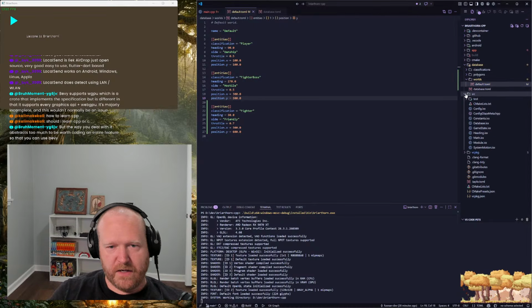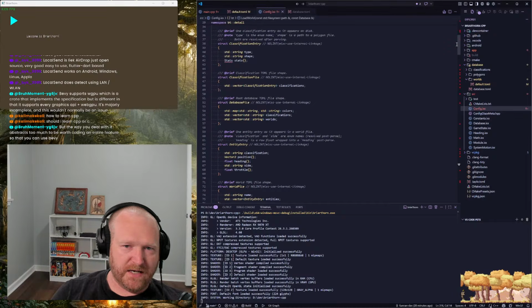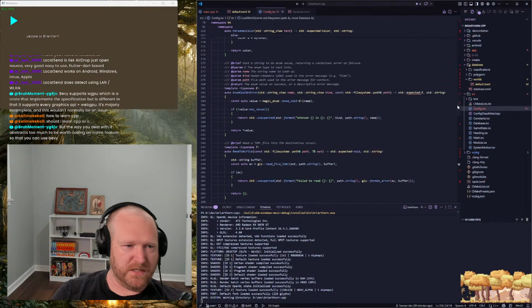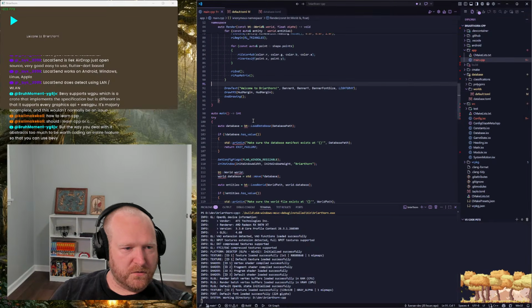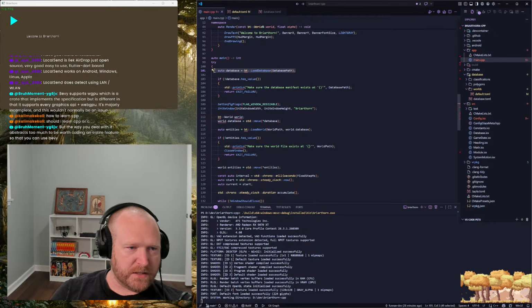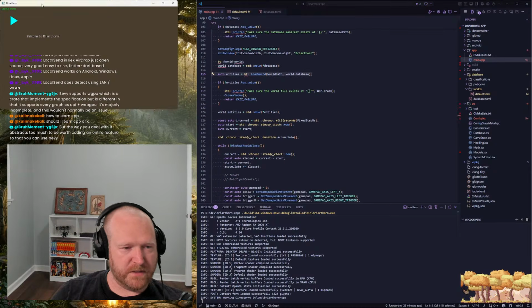I have a config module here that handles all the parsing and serialization of that, which leads to main, where the first thing I do is attempt to load that database file, followed by loading a level, and that's how we see what is being drawn here.